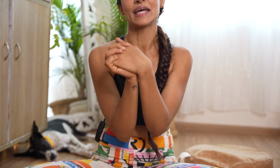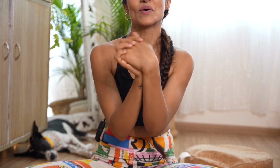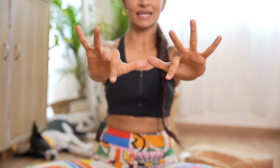Now if you start off with this much movement, it's fine. Gradually try to go into the full motion. We'll repeat this 5 times in each direction. If you notice, one direction is harder for me, and that's going to be the case for you as well, and that's completely okay. Next, we're going to move our fingers like so.